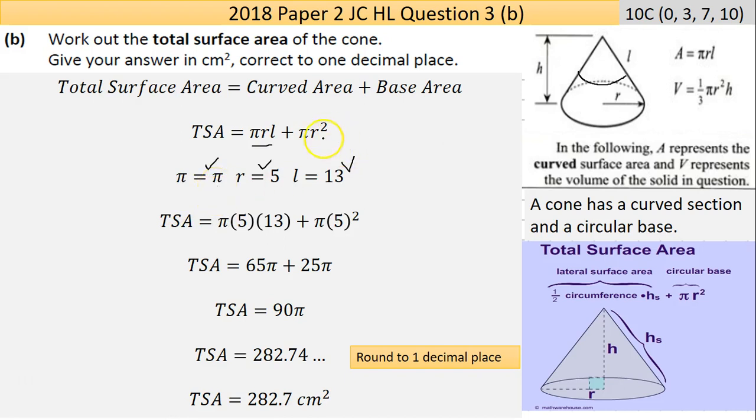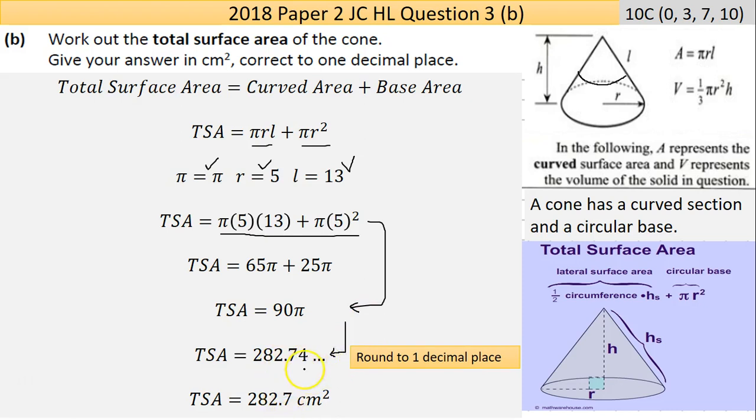Now the second part of the shape is the base, which is just the area of a circle, which is pi r squared. Again, it's the same r, because it's the base of that cone. So I can put in pi times 5 squared. The whole thing can go on the calculator, and you usually end up down here. You can change it from being in terms of pi into decimal. You're going to get a long number, 0.74 something, something, something.